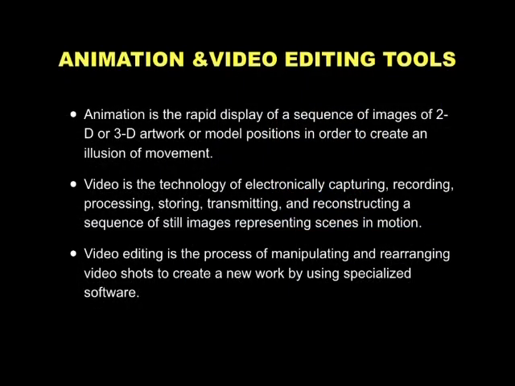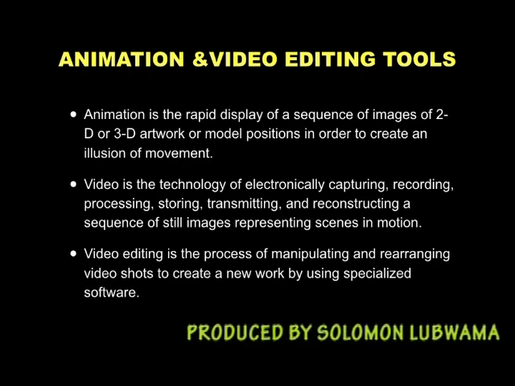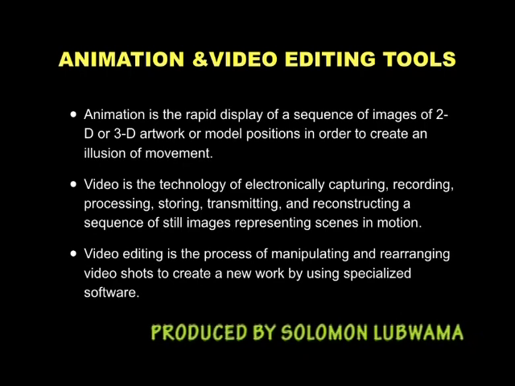Animations are graphic scenes played back sequentially and rapidly. Animation is the rapid display of a sequence of images of 2D or 3D artwork or model positions in order to create an illusion of movement. It is an optical illusion of motion due to the phenomenon of persistence of vision and can be created and demonstrated in a number of ways. The most common method of presenting animation is as a motion picture or video program, although several other forms of presenting animation also exist.